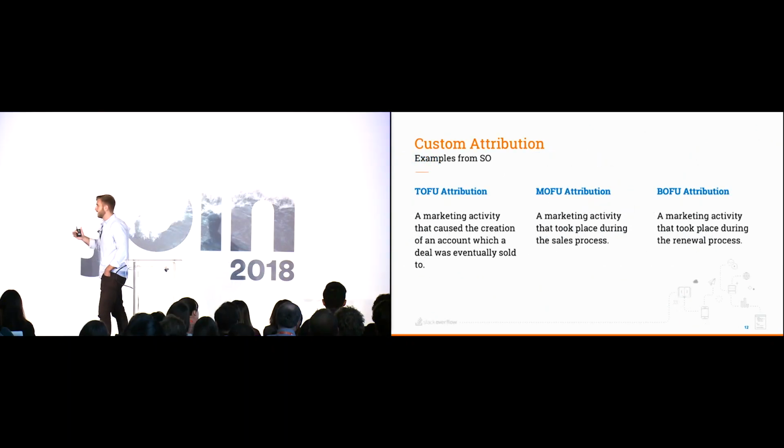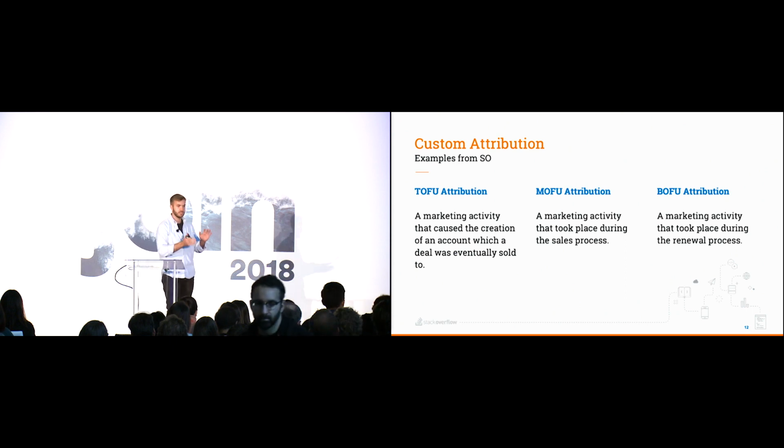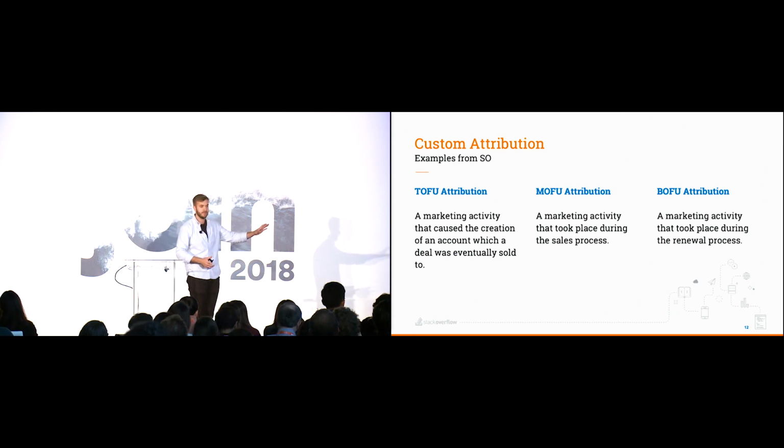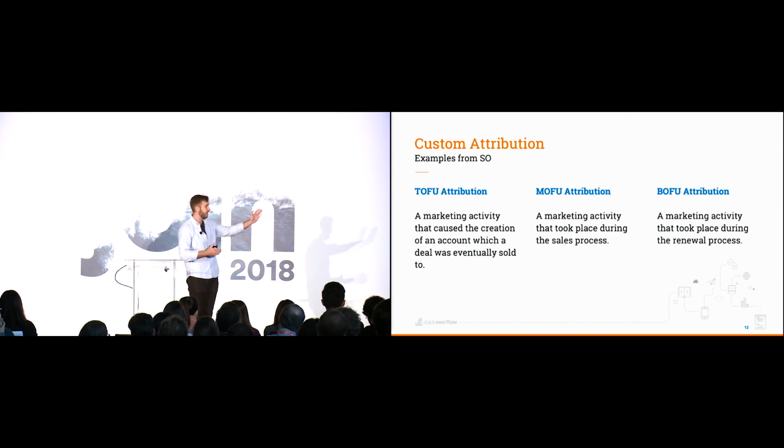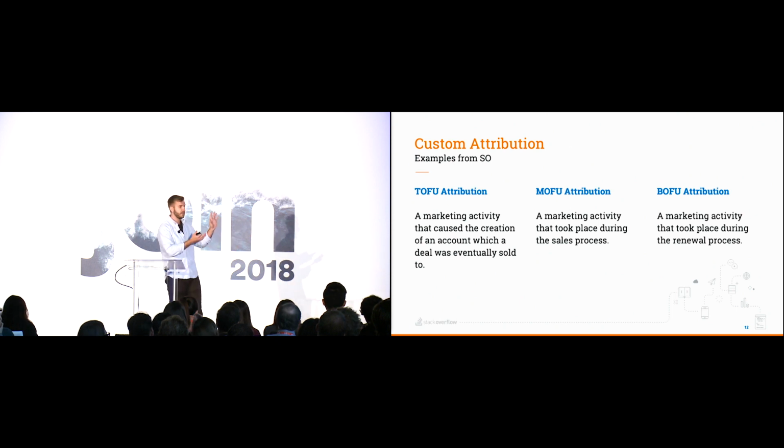So for us, we define marketing attribution by each of these campaigns and what they were supposed to do. So we looked at new deals and we said, okay, can we trace this back to a new account, to a new lead, to a new marketing campaign? And then from there, it was a very specific attribution model. So we did the same with middle of funnel and bottom of funnel, and we found this to be very useful in understanding the exact performance of the campaign. That campaign could have brought in new leads that closed and they didn't follow the specific steps we wanted it to, and that's okay, but we only want to understand, did that campaign complete what its actual purpose was?